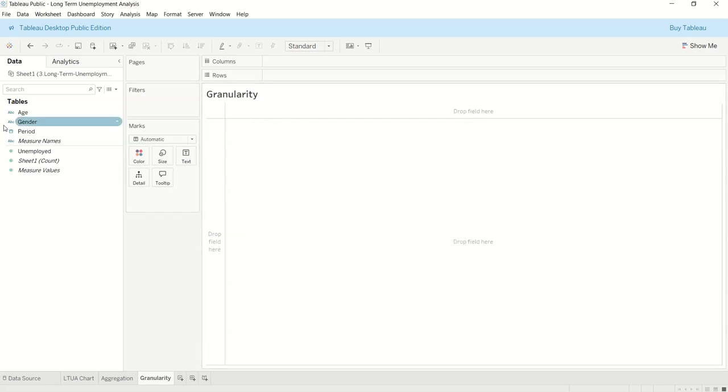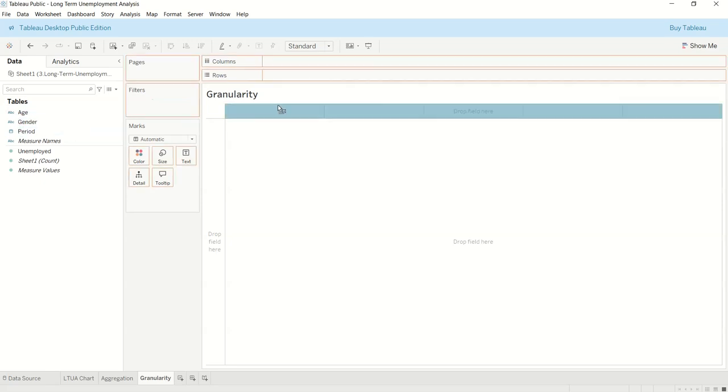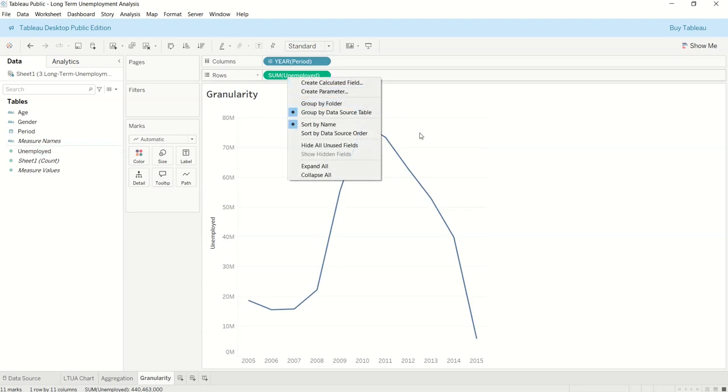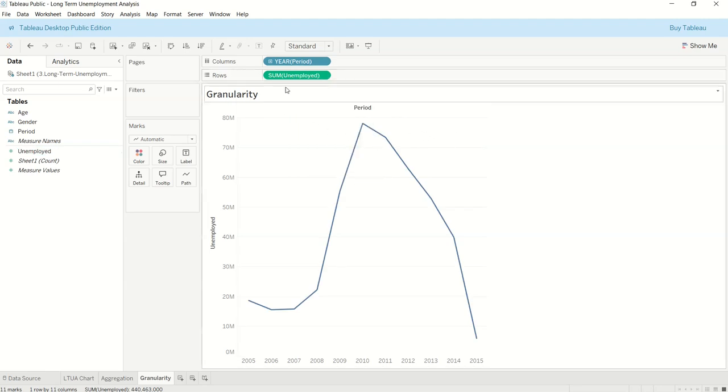All right, so I'll just duplicate my view from the last video. I put age period into columns and unemployed into rows. By the way, before I drop this, for those who have always asked, how do I know where to drop one? How do I know where to drop this? When I make a video on charts, we might look at that in more detail.